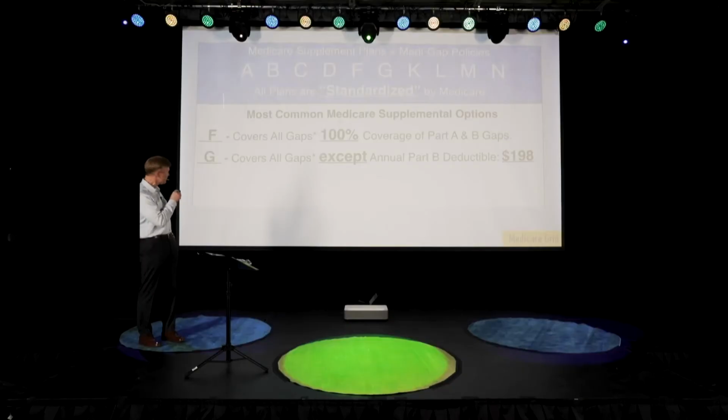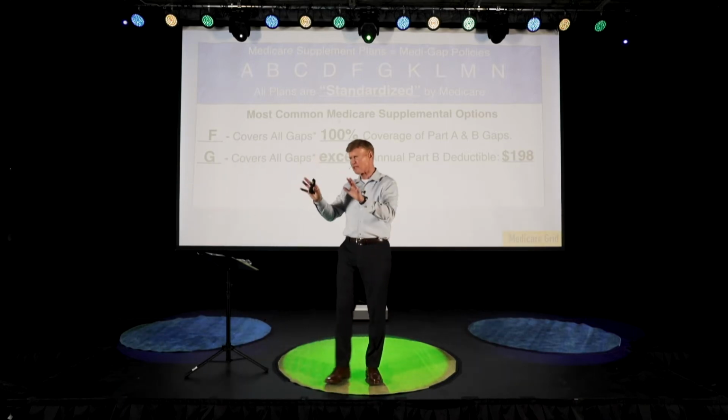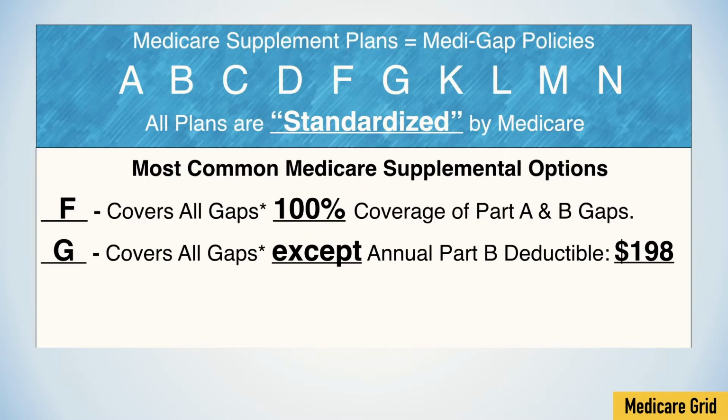Now, this is the plan. If you decide to take Medicare supplemental plans, this is the one that we like the best. If I was going on Medicare now, I'm only 59, I'm not ready yet, but I would take a G plan with today's market. And here's why. In most markets throughout the country, we're going to save in the neighborhood of about $40 a month. It could be a little less, a little more, but the point is, if I save $40 a month, in 1 year, how much have I saved in premium on the G plan? How much? $480. What did I have to spend? $198. Not a bad deal, right? My premium savings covers my B deductible. To us, that's a pretty good deal.